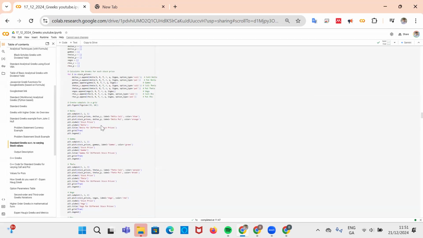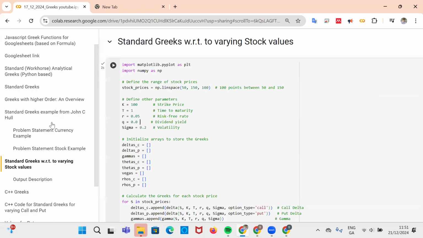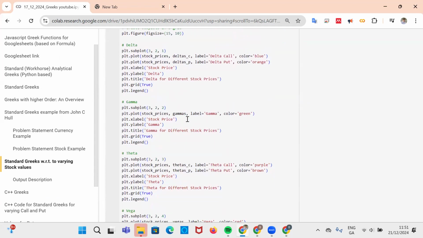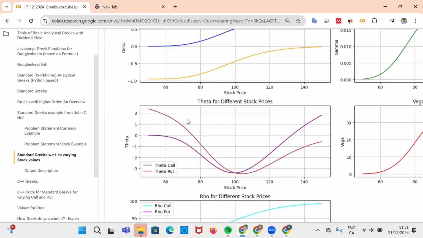Now, if we put in a dividend yield that's positive, we will observe in a second, if I change the dividend yield to 0.05, let's say, we will get a positive region on the call theta. So if I make the dividend equal to 5% and rerun our graphs, you'll notice for the theta here, there is a positive region.